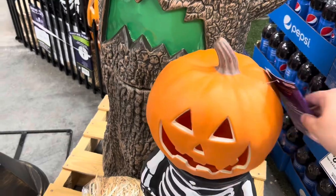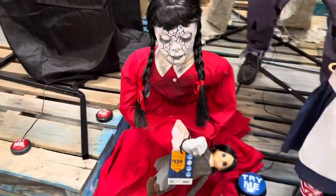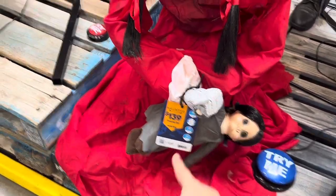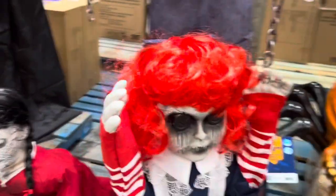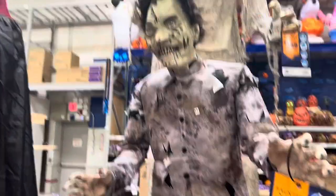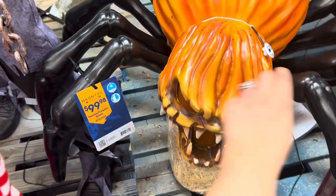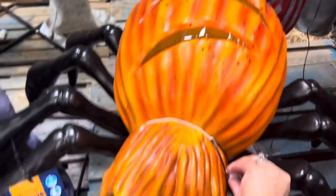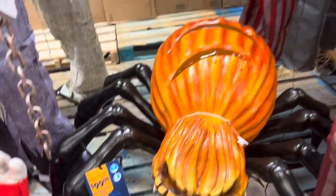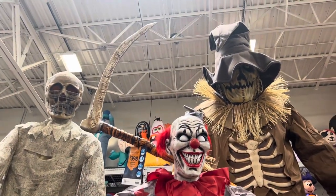These are adorable. I don't see the price on them, but these are so cute. She's $139. Here we have a creepy Raggedy Ann. This scary dude is $209. This guy here, a creepy spider pumpkin, is $99.98. This dude is $189. Look how tall — these are monstrous. This lady, a pop-up creepy female, is $80.